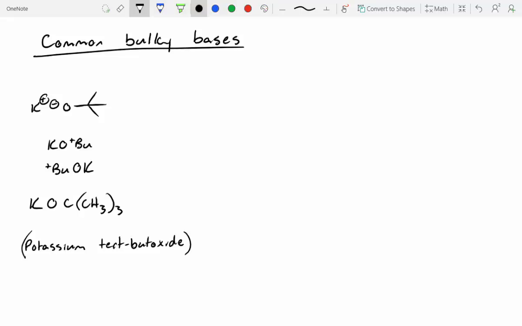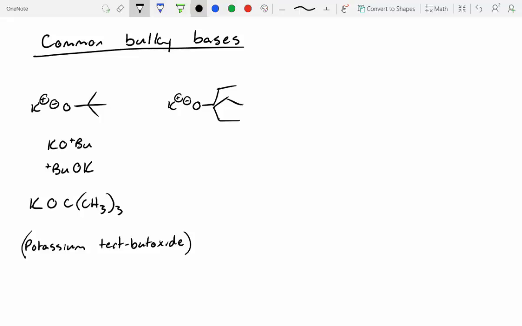It's all potassium terbutoxide. Another one that you might occasionally see is the analog to this, where it's got even more gunk hanging off of it. This is super duper bulky. Which one do you think is going to result in more of your Hoffman product? The terbutoxide or the other one? The bigger one, right? So you can even amp it up to be a bigger and bigger base, and that can favor more of your Hoffman product. Usually in your textbook, though, you'll see potassium terbutoxide because that other base just isn't commonly used.